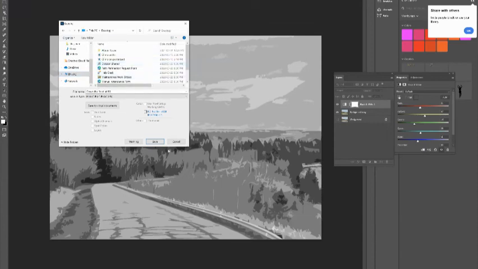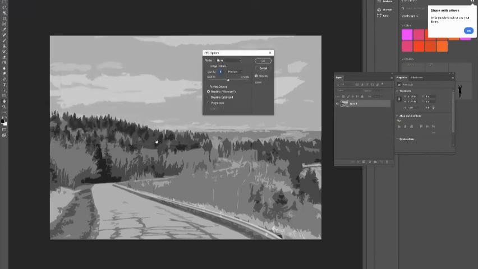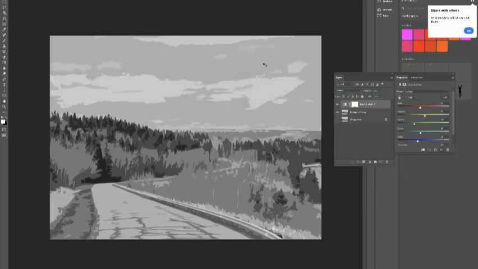So the JPEG is going to the desktop, save, and the JPEG option window will come up, and you can put it on about, let's put it on 7. Medium is probably good enough. Okay, that's it. So now we've used Photoshop to help with the abstraction of our photo. We've reduced imagery into shapes. We've thought about value.